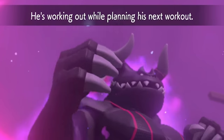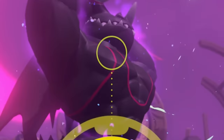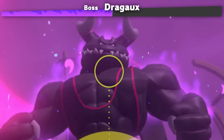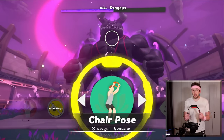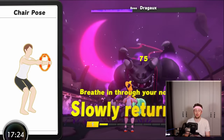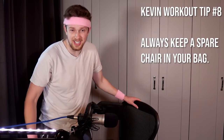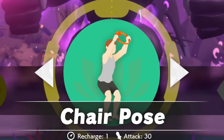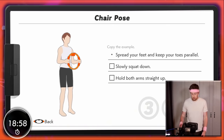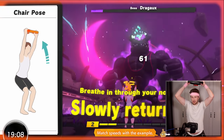He's working out while planning his next workout — are you serious? We're mid-fight and the dude is doing lunges or something. He's about halfway there. Jesus — chair pose. You know what, that might actually work well right now. You know why? Because I have a trick up my sleeve. I probably could have done that without the chair actually. I thought they were gonna make me do 30. All right, let's see if I can do this without cheating — there's a first time for everything. This is actually kind of calming, to be honest. I kind of like this one. Maybe I should just go for yoga ones all the time.